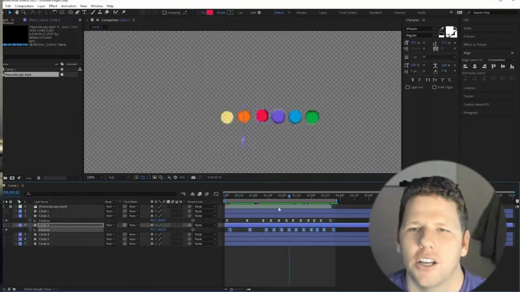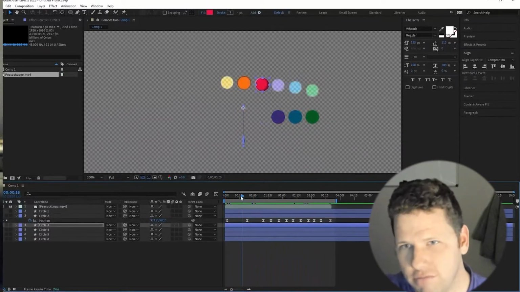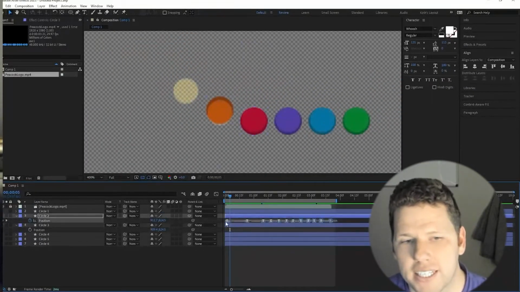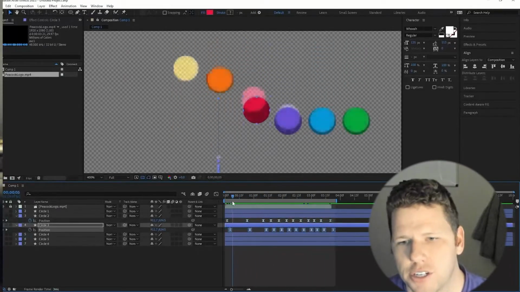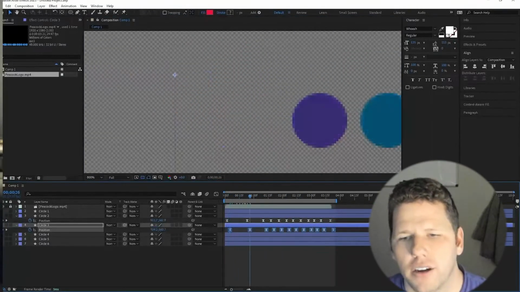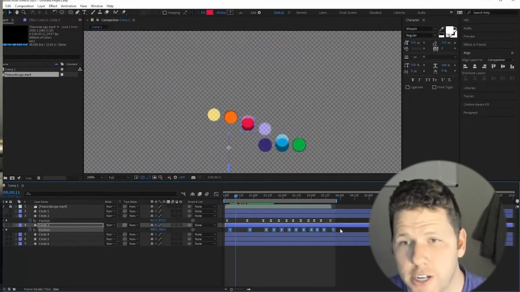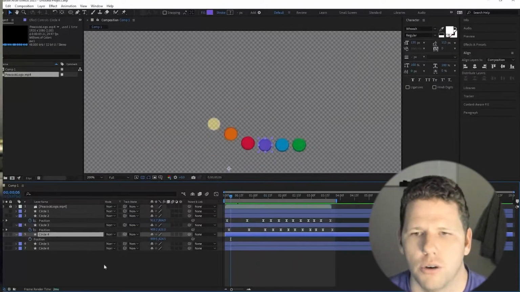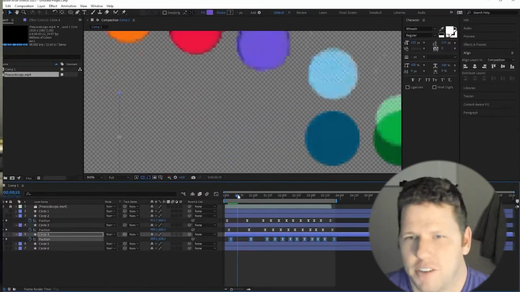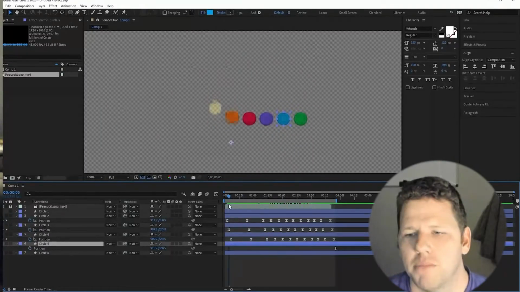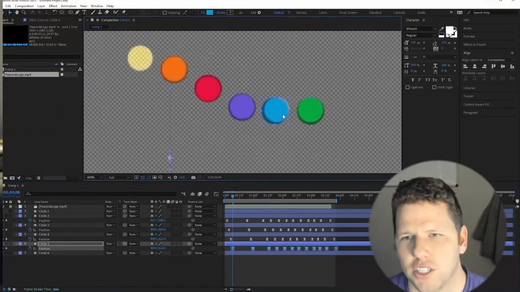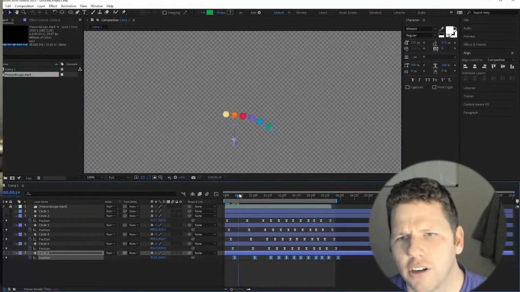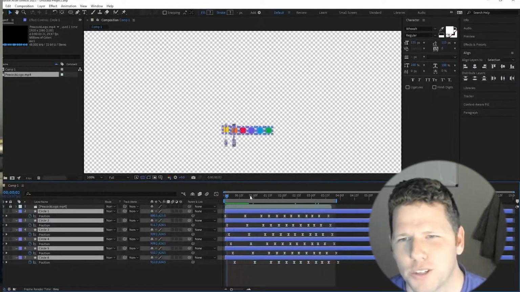And again, I could just start over. I could delete the orange, red, purple, and blue circles and start from there. But my point is that maintaining it is a bit of a pain. Whereas there are other ways, for example using expressions, that you can set up that same follow movement so the circles follow each other and it would look exactly the same. But because it's set up a little differently, it'd be much easier to maintain and change. So I don't know that I recommend that method, but this was a quick, easy way to get it done.